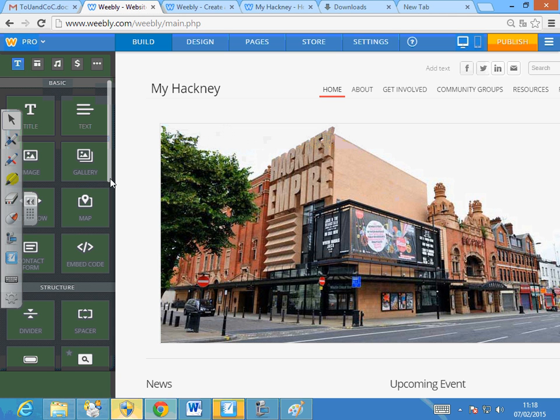To sell something like products and things, you have to buy the e-commerce package, which is a lot more expensive, and it's for the people who actually want to sell things. At the moment it is active on this one. I think on your sites it might not be active. Settings is the settings for your website.